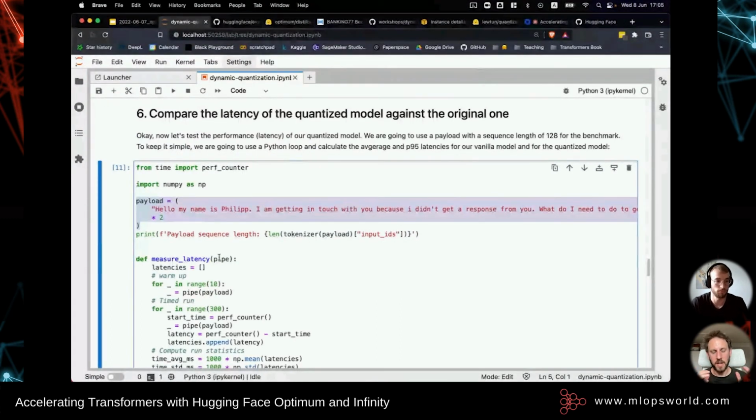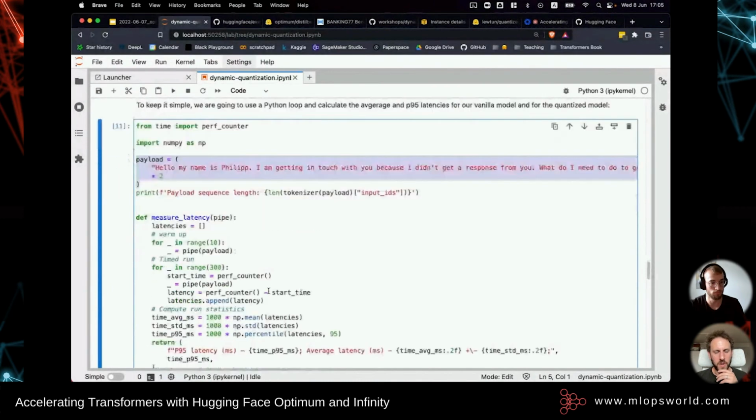And it's generally a good idea when you're benchmarking your models to look at how the latency evolves as you go through different sequence lengths. So you might start with a sequence length of 8, 16, 32, 64, 128. And then you can see, depending on your use case, where the model is maybe struggling with latency and where you should think about some additional optimizations.